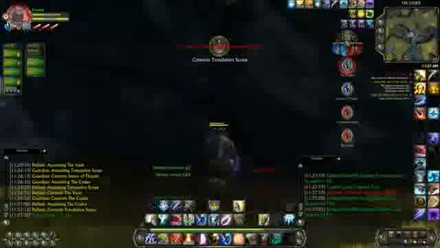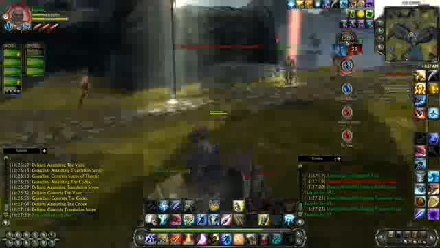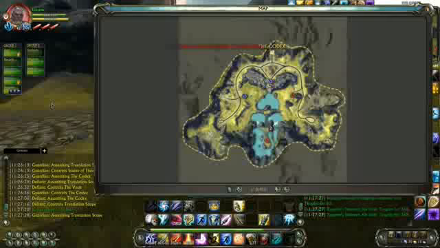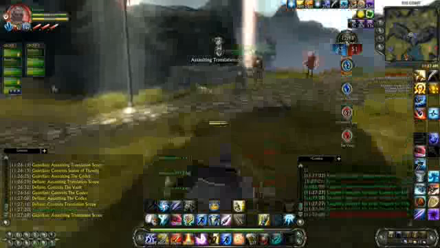Here you can see I'm going underneath this cliff to break line of sight, and I'm spamming the drink button. So the second I come out of combat, I go ahead and drink up. It's a really good idea to keep at least a full stack of food and drink whenever you go into battlegrounds for this reason.